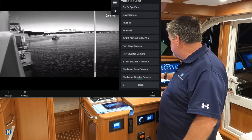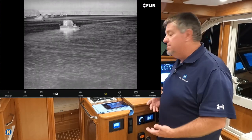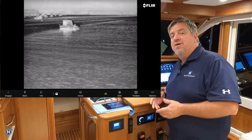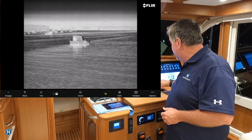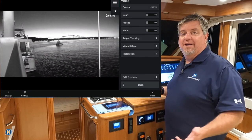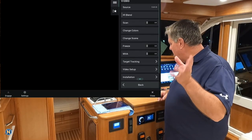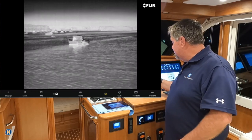If I come into options, go to my sources, and choose the FLIR IR, you're now going to see the infrared image. You can actually see the two boats there, but you're also going to notice that field of view has been drastically narrowed down — that's something to keep in mind with these two cameras. The M300 is going to give us a much wider field of view. Going back to visibility, you can see how much wider — how much more area. Then going back to our infrared and closing that out, this is our infrared view. It's a very good view, and now you can start to see some of the differentials there.